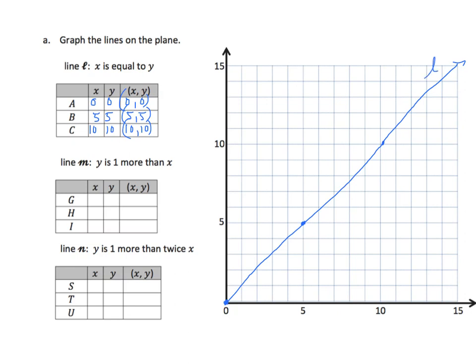Now, we have M is one more than x. Well, y equals x plus one. So, we'll choose some values. I have zero. Zero plus one is one. I'll have five. Five plus one is six. And we'll do ten. Ten plus one is eleven. We'll now fill in our ordered pairs and then graph our points. I have zero and one. And I have five and six. I have ten and eleven. And what do we notice here? Notice that we've formed a pair of parallel lines.